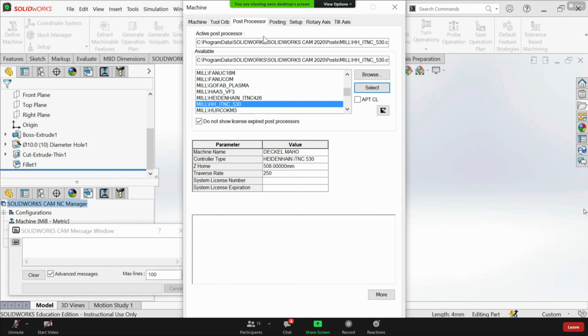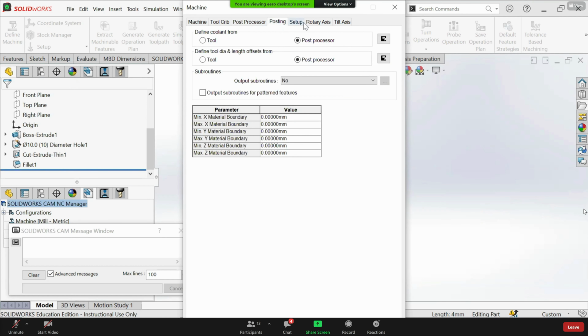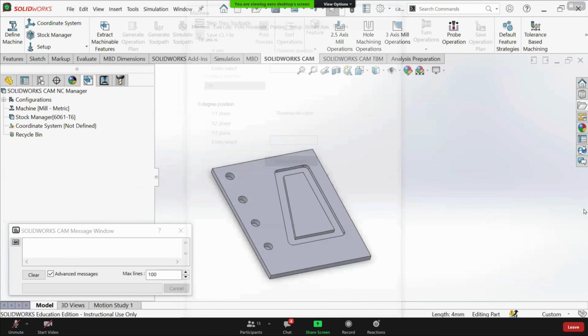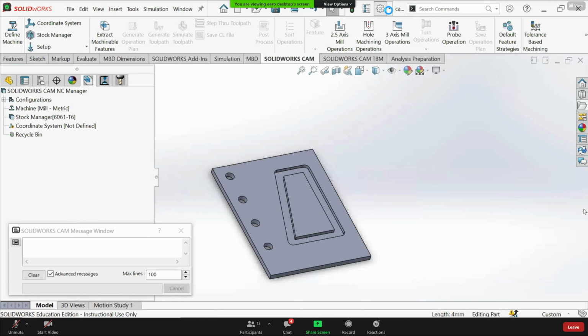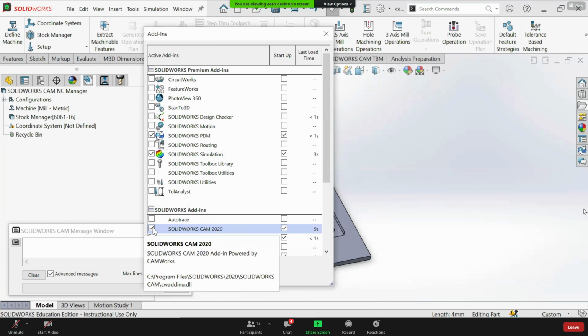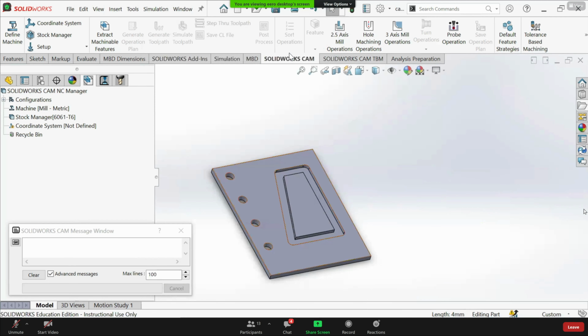Excuse me. Yes. Why doesn't my computer have the SolidWorks CAM tabs? It shows in add-ins that I have added the SolidWorks CAM, but in the tab there's no add-ins. No, there's no SolidWorks CAM. Yeah. So you are not able to. If you go to the add-in, and now something happened. If you go here, you select active add-in as SolidWorks CAM. You click here. Yes. Then you click OK, yes. And you don't get the SolidWorks CAM or SolidWorks CAM DBM. These do not appear.